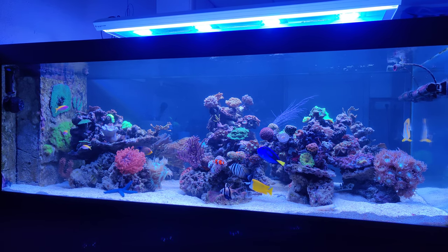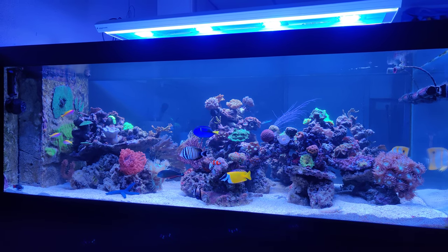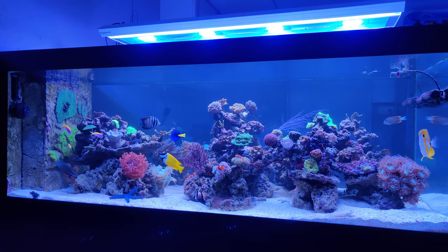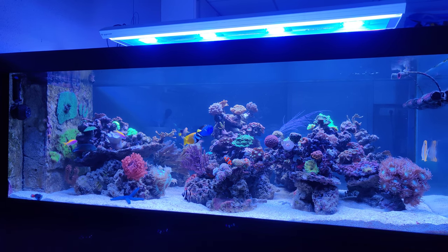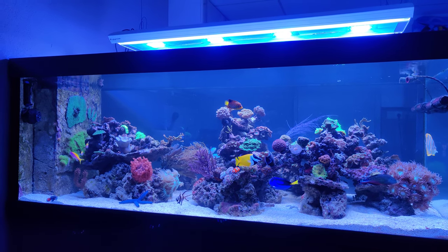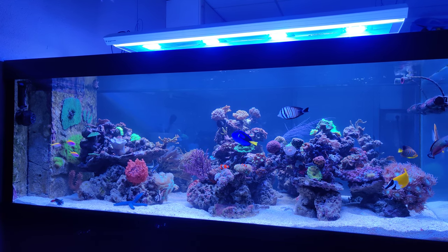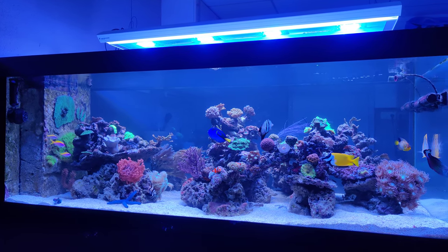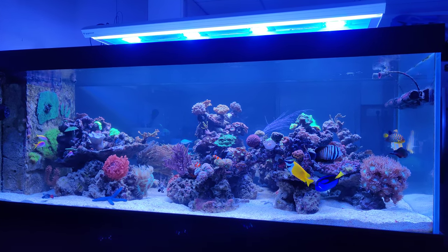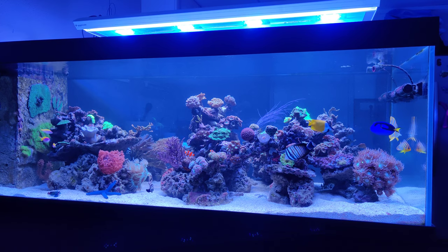There's a lot of new rock in there as well. Some of the sand that is in here has been migrated from a previous tank. So as you can imagine, it's quite stressful for the fish, but also for the corals, going through this big change. Actually, their entire ecosystem was destroyed when I tore down the old tank, and it was rebuilt when setting up this new tank. But rebuilding doesn't mean that it's stable, and it will take a very long time. It might even take up to a year or even longer to regain the balance that I had in my previous tank.